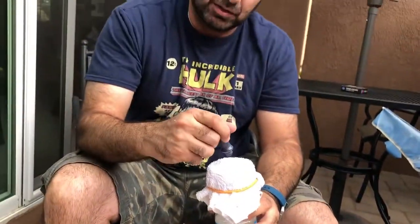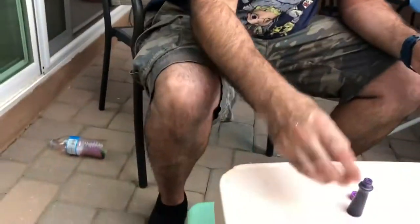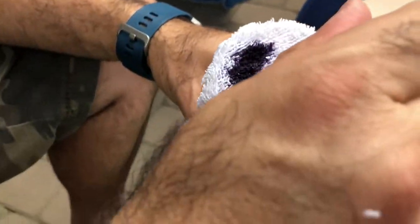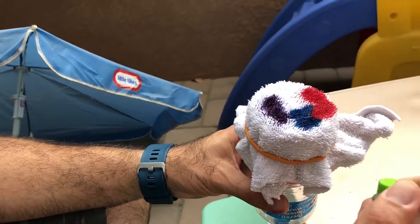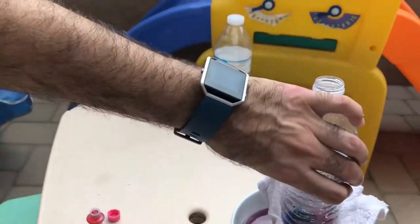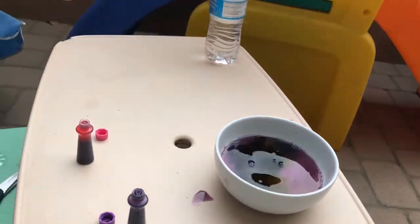All right, Sydney did hers — now it's my turn. I'm gonna try to do something here. Let's see if daddy can do it real fast. We're gonna put the two darker colors on the outside. Now let's do the green and that should do it for the coloring. I got all my colors on — now we're gonna dip it, dip, take out. Back up — I don't want to get you wet.